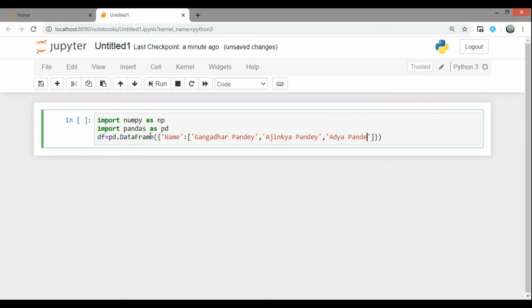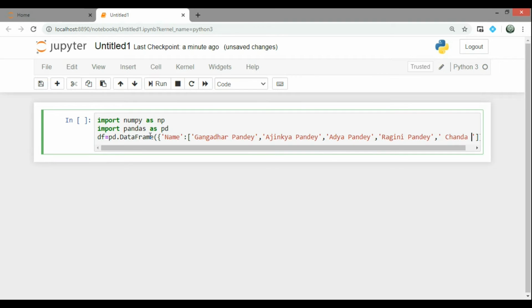Some information will be stored into this, and since I'm doing it manually, later I'll import some files, CSV files, comma separated files, and we will work on them too. Some information I'm storing in those files, certain names, and all the arrays must be of the same size, because it is a rectangular two-dimensional data set.